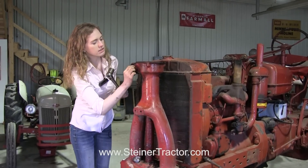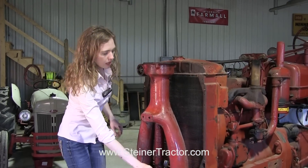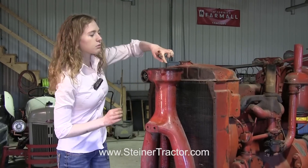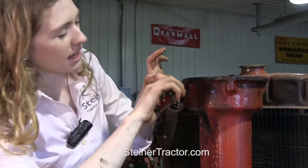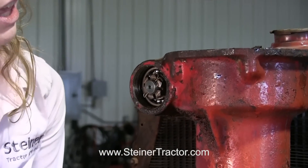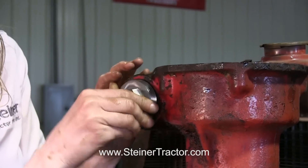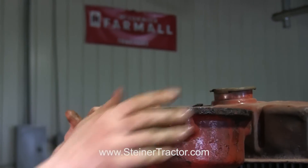You can see where the bearing is seated in there. Now we're ready to put the cotter pin in. Also, we still need to put the castle nut on up top and there's a cotter pin for that one as well. Just tightening up the cotter pin — then we'll put the cover on it. I did get the cotter pin up top as well, so we'll put the cover on both locations.